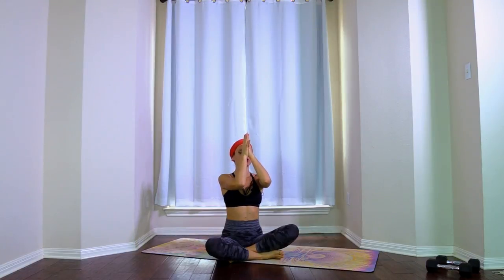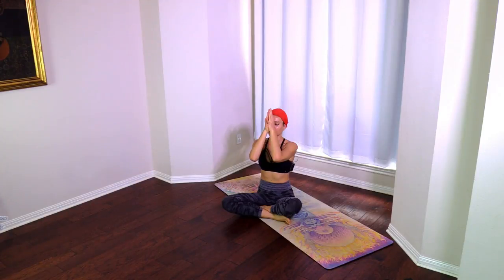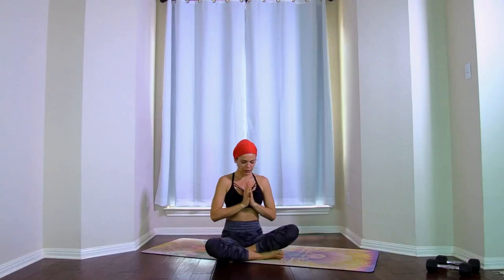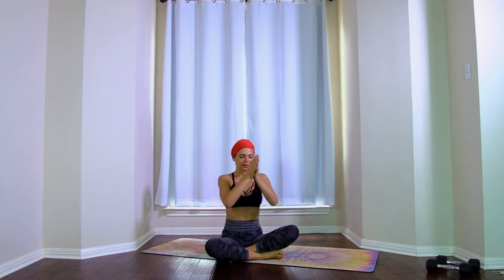Exhale them over the third eye for always seeing the truth, being guided by the truth. Over the throat for always expressing and speaking the truth, creating from a place of truth. And over the heart for being truth, for being love. And let's bow to our hearts for their compassion, forgiveness, and love. Namaste.